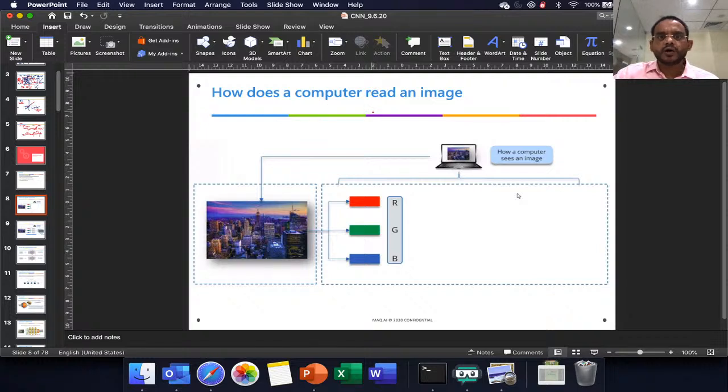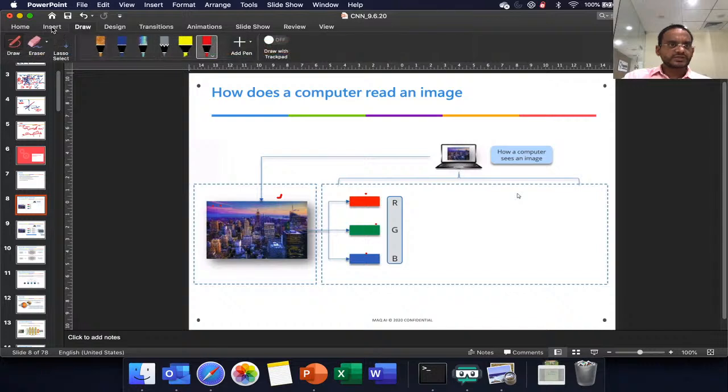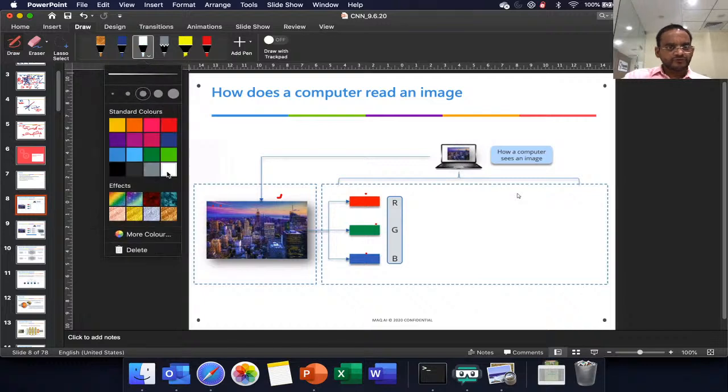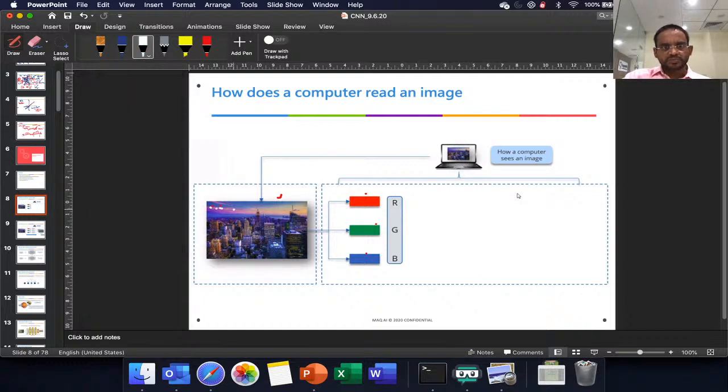We are now at the CNN. How does the computer read an image? So this is an image. You have different colors. The colors are coming from these three channels, red, green, blue. So this is how the computer sees, and each channel it will see everything in a pixel format. So each pixel it reads and then takes the data. If you are taking a small piece of the data, you will break that, and so on. So while we are at it, let's move to the next step and understand more details.